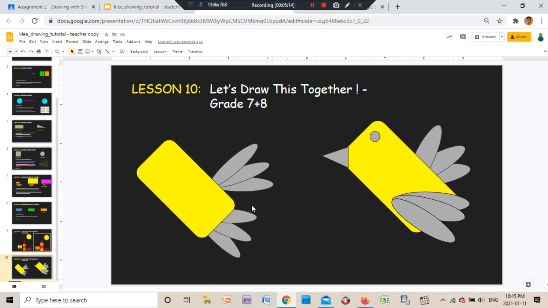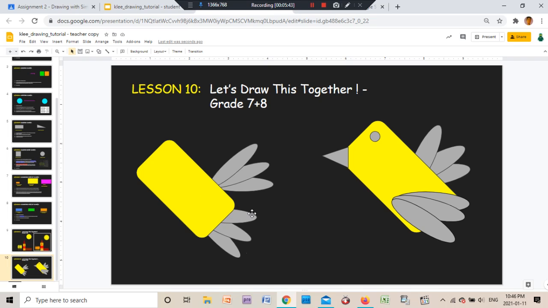And the reason the wings are behind and you can't see them when they should be in front is because we created these before we created the yellow body. And so what ends up happening is each time you create something, it ends up underneath what you create next. So because we made these first and we made the yellow body afterwards, the yellow body ends up on top. So what we need to do is we need to actually bring these wings on top.